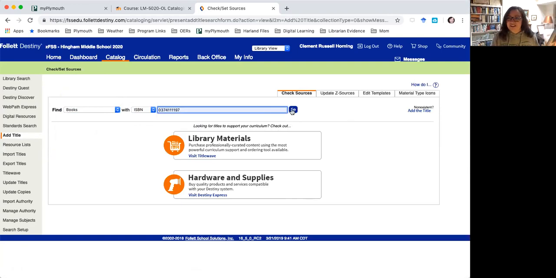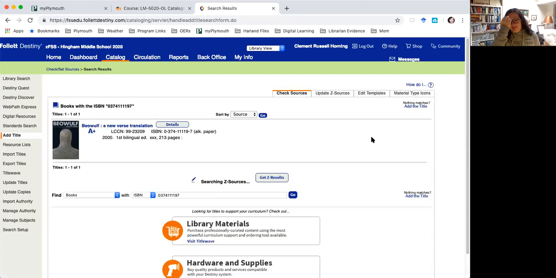So you type in the barcode, you can copy and paste it. If you had a barcode reader, you could scan the ISBN number from the publisher down on the corner of the book and click go. And what this does is it searches to see if any other libraries in your district have a copy of that record. And it also searches these other databases of records. So other schools nearby, including access to the Library of Congress cataloging and publication data, and other big universities that share their collection of resources.